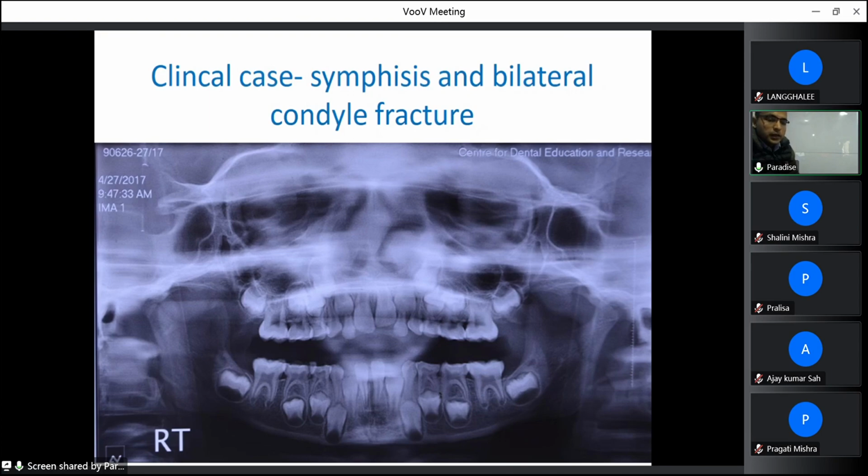So never put a plate at places other than the lower border of the mandible. If you put the plate at the subapical region, in the body region or at the superior border, you will damage the permanent tooth buds. In case of a pediatric patient, you always have to put a simple small mini plate only at the lower border of the mandible. The two-plate concept is for adult patients, not for pediatrics. So in this case, you have to put a single mini plate at the lower border of the mandible. That's all. And then you have to advise mouth opening exercise. What about the plate? Again, you have to remove it afterwards.